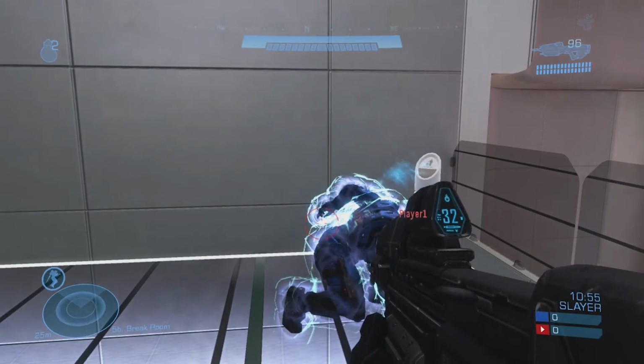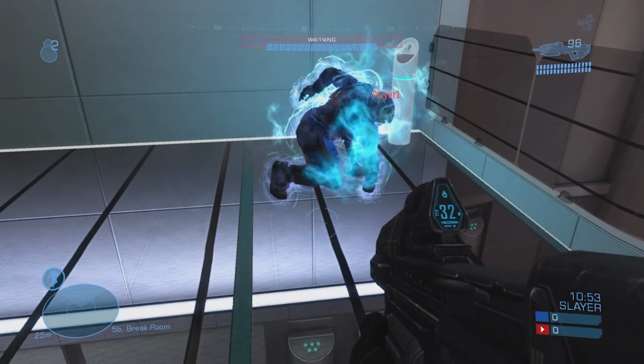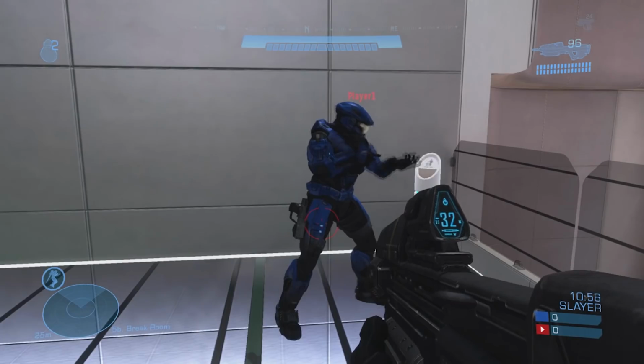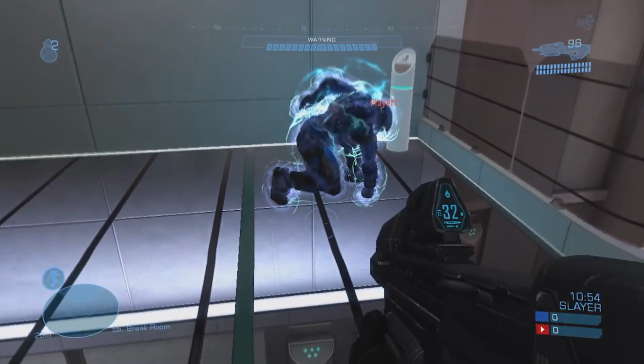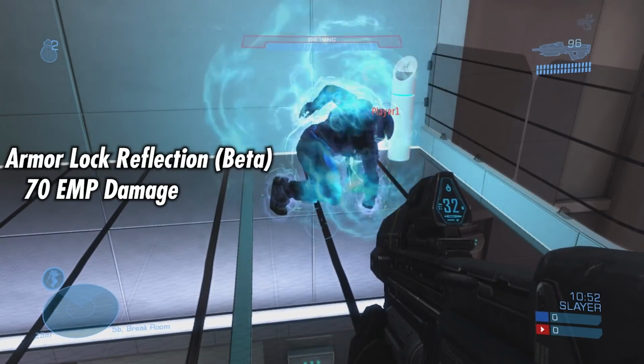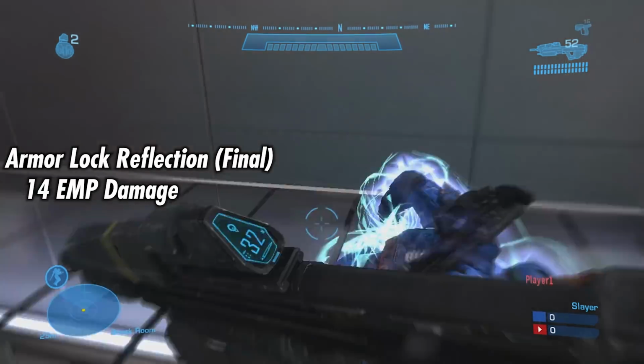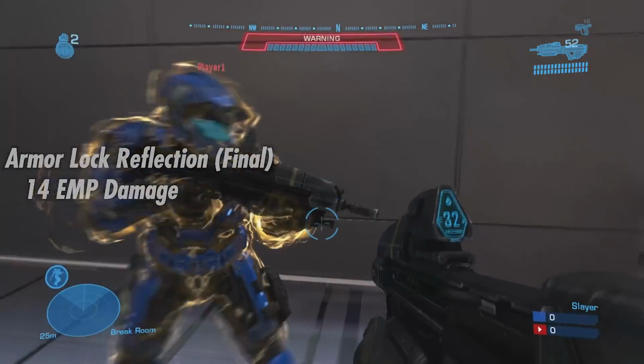Armor lock remains mostly the same as it does in pre-title update Reach, but the melee reflection damage is a lot stronger in the beta than it is in the final game. When a player melees an armor-locked enemy, the damage the attacker takes is 70 EMP damage, completely breaking the player's shields. In the final game, this has been significantly nerfed to only dish out 14 points of EMP damage.